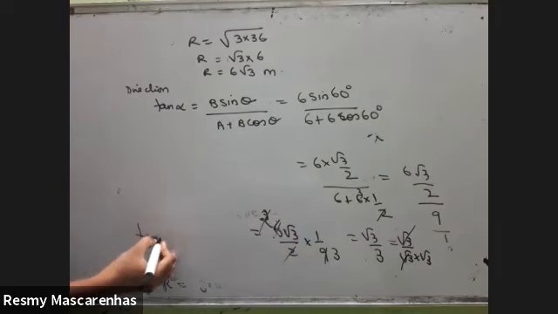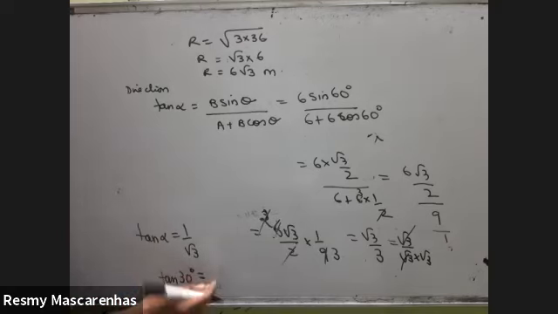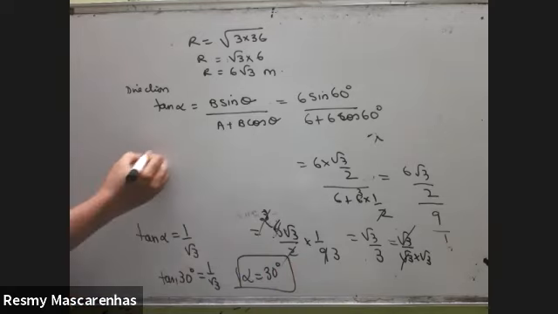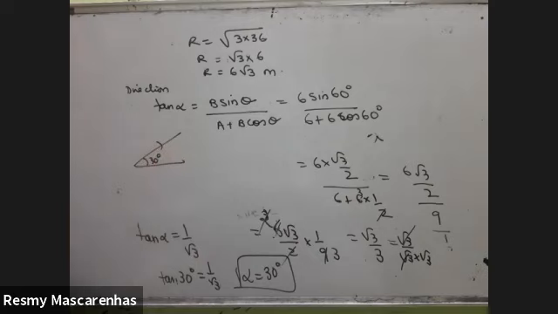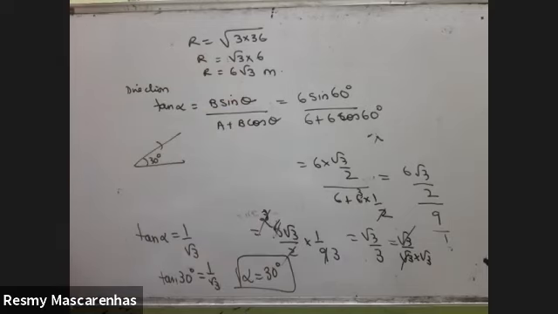So what answer are you getting? Tan alpha is nothing but 1 by root 3. Tan of which angle is giving me 1 by root 3? I have to think from the trigonometric table. So tan of 30 degree. If you can go back and check in a table, or you should know tan 30 is always 1 by root 3. So what is the value of alpha? Alpha is always 30 degree. So the resultant is at 30 degree. So you got the direction, you got the magnitude for the force.